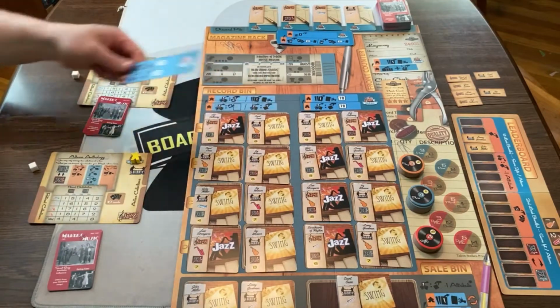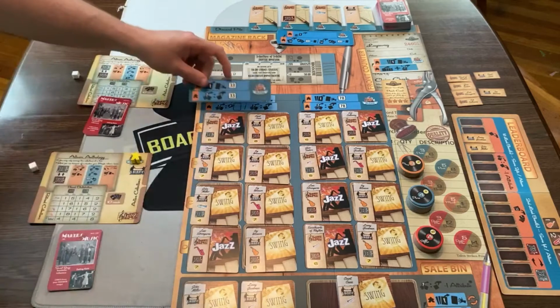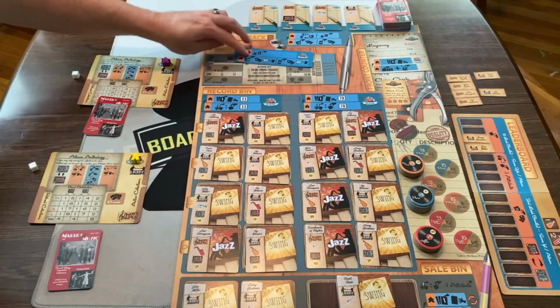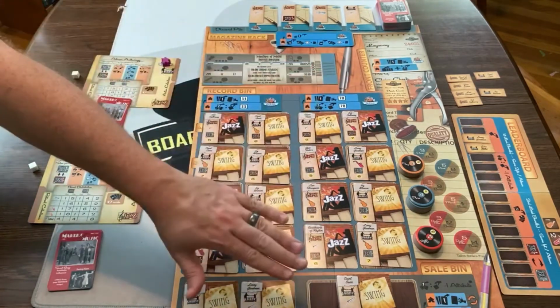You're going to have these overlays that you're going to be using to collect records. So you're going to have a 33 speed that you can collect. You're going to have a 78 speed. You're going to have this for the magazine section. And over here in the counter, you're going to have that. The sale bin is not used.